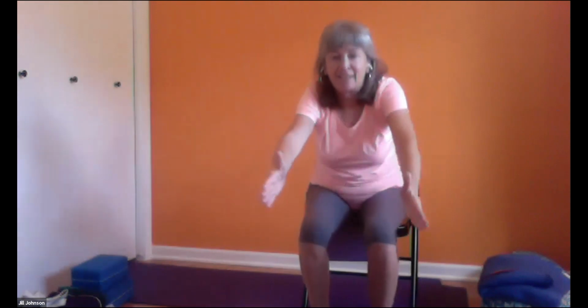So to review how to come up, step number 1 is sit on the edge of the chair. Step number 2, walk the feet back so they're under the knees, further towards the chair than the knees. Reach forward so the head is coming forward over the knees, changing your center of gravity, and then push through your feet, pull up, raise the arms up. Chair pose, ta-da! Now I'm going to reach the arms forward, take the buttock bones way back, and sit down.